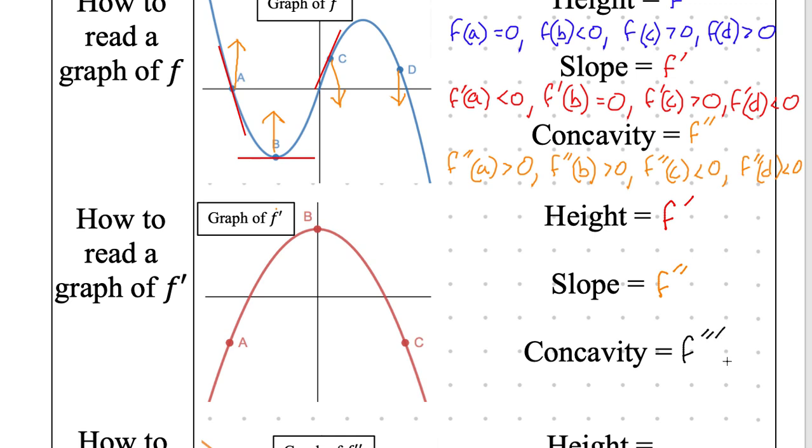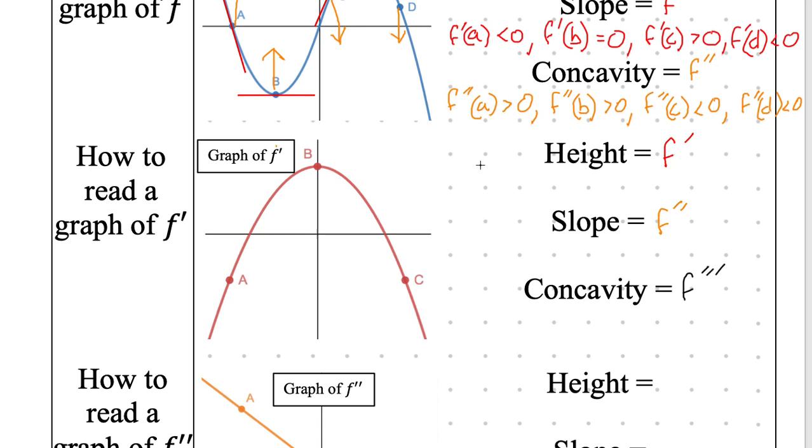Its name is horrible, isn't it? Its name is jerk, because it's how fast you're jerked out of your acceleration. It's how fast your acceleration is changing. Another way of thinking about it is how fast you are stepping down on the gas pedal of your car. That's f triple prime. How fast is your foot moving down on the gas pedal? If I all of a sudden press on the gas pedal, my jerk is going to be really fast forward. Knocks off my hat. And if I step on the brake really fast and let go of the accelerator, then my jerk is also going to be really high. That is jerk, how fast I'm stepping on the accelerator.